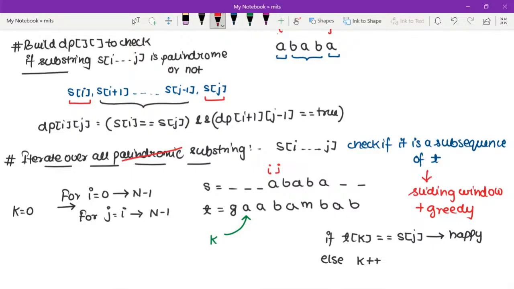And this is my greedy idea. The moment I get the character that we are looking for, we immediately match both the characters. Because if you match the character a of string s with some future occurrence of character a, then this is not the best idea. If you just match as soon as possible, we can accommodate more characters in the future. And this is a very standard greedy idea to check for a subsequence.